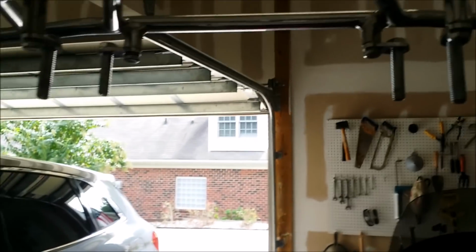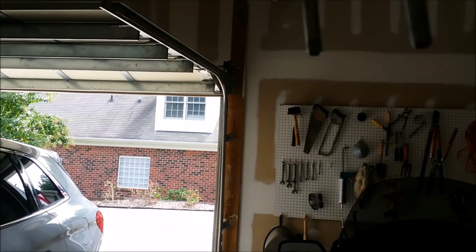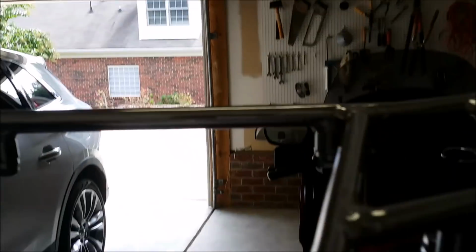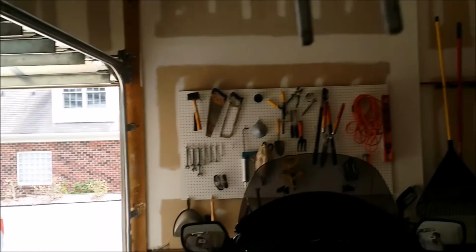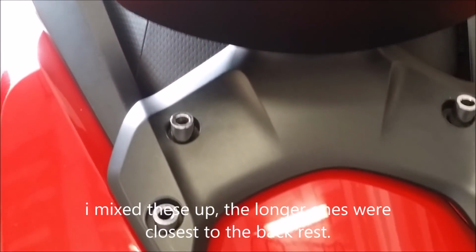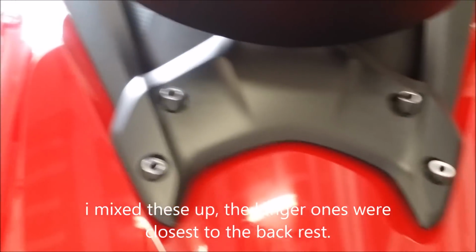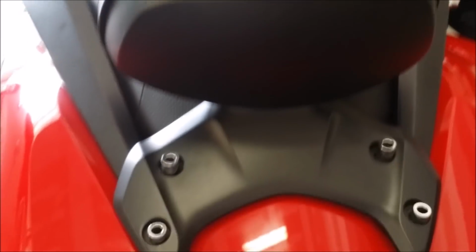All right, guys, just got the rack off here. I've never had this off before, so I was kind of interested. It looks like the right side has longer bolts than the left side, just by a hair. Or somebody lost a bolt. Yeah, these two on the left look, yeah, definitely shorter than the ones on the right. So, and then we got spacers in here. Looks like short spacers in the back. And then long spacers in the front. So pull this seat off and we'll get these handles off.